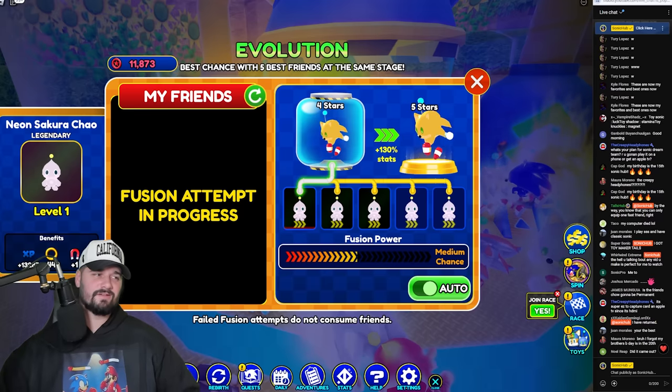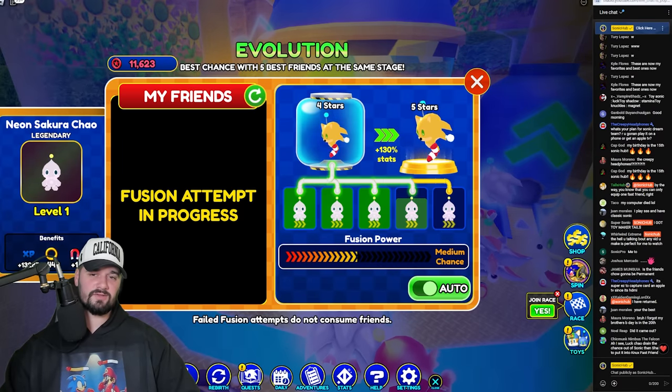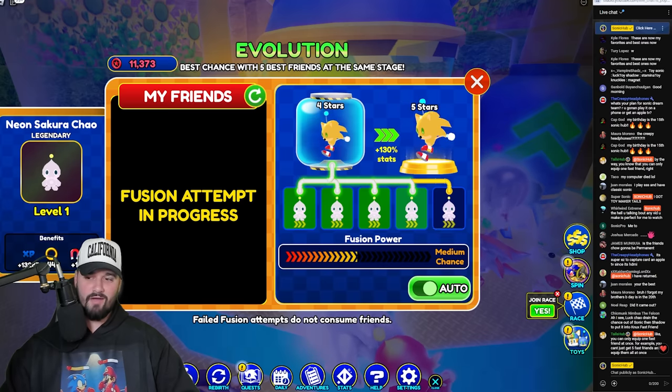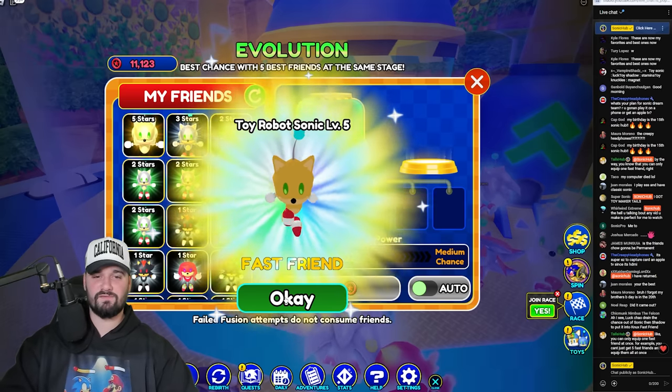We're wasting a lot of red rings here. So I'm wasting these Neon Sakura Chows because they're three-star pets. So I'm going to take the risk. I'm going to take the gamble. I have 11,000 red star rings. I really want a good fast friend. Boom! Toy Robot Sonic level 5 fast friend.